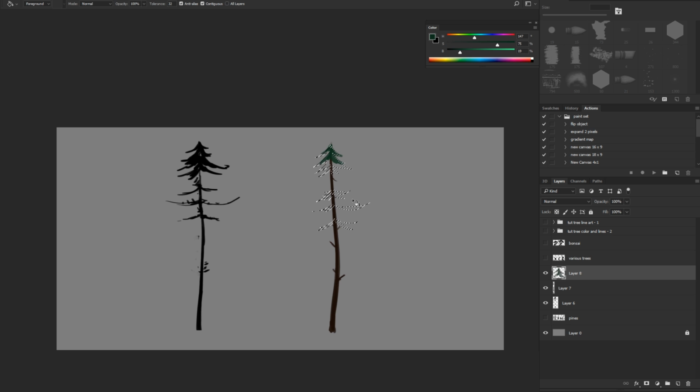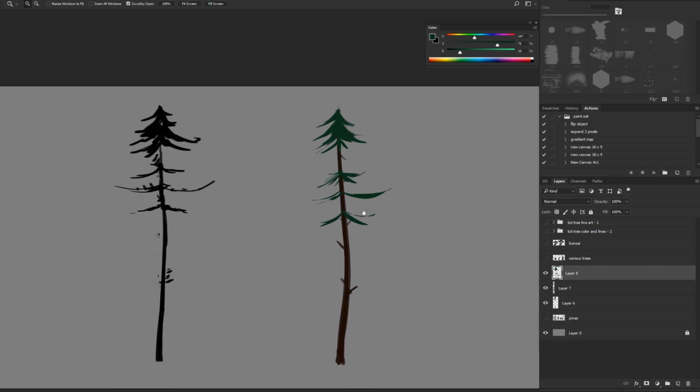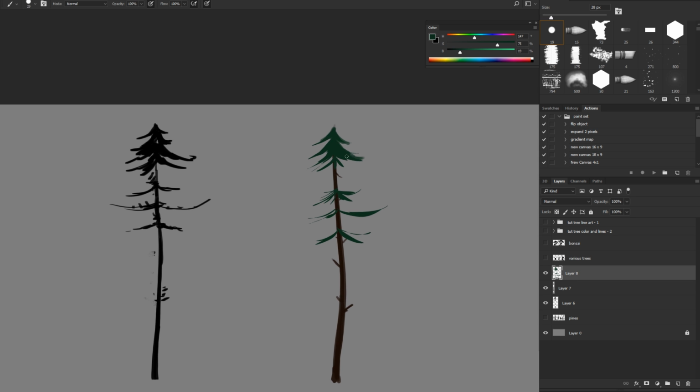Once I have these all in place, I'm just going to either use the fill bucket, or what I usually prefer, which we're going to hit Shift G to cycle through. I prefer using the gradient tool and just kind of dragging across, in a few different directions, just because I use the one with the transparency here. The fill bucket sometimes gives weird lines when it's meeting in two locations, like if there's already some paint in a location. So we're going to deselect with Control D, and I'm just going to go in and tweak a few of these branches a little bit.